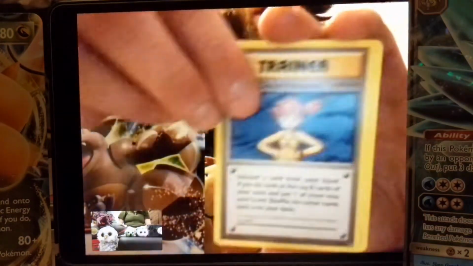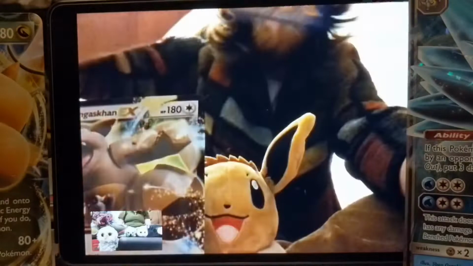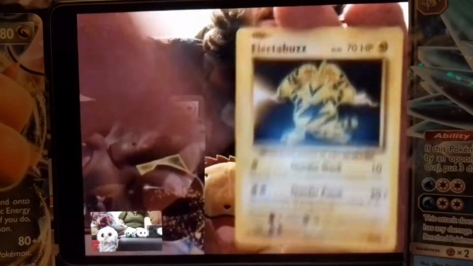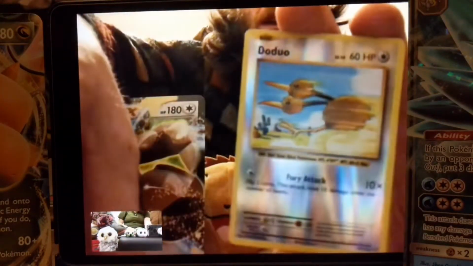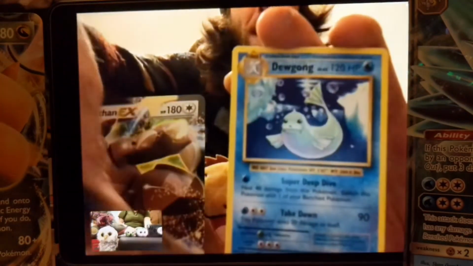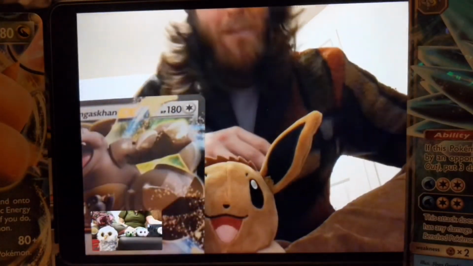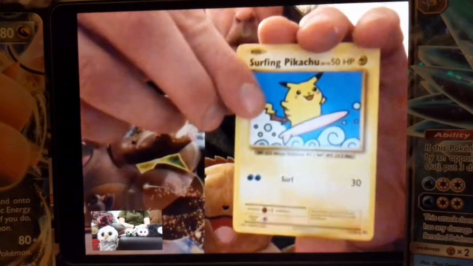And you got Misty's Determination. You got a Porygon. Oh, you son of a bitch. What is that? A Nidoran, a Ponyta, a Drowzee, Electabuzz, a Vulpix, always cool. A reverse holo Dodrio. And on the back, a Dewgong. Dewgong.